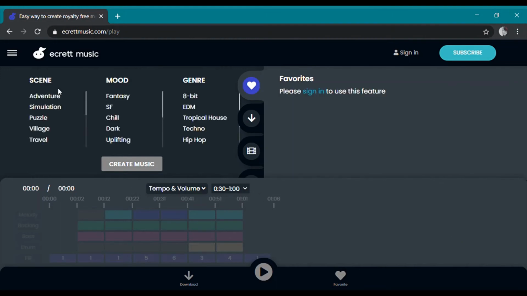So from here you can define what scene you want. So I choose here adventure, and the mode I want is dark. Now click here on create music, and then AI will create your own music.